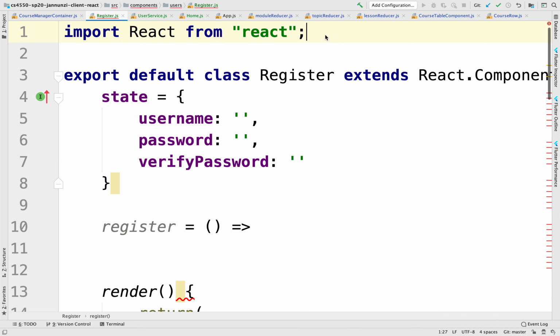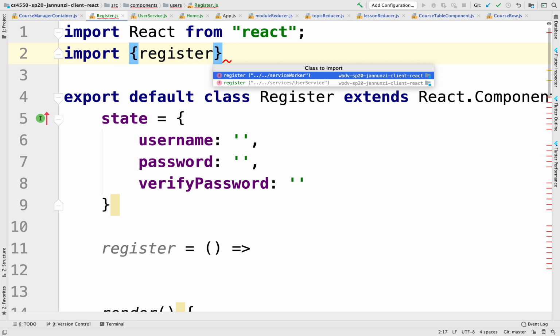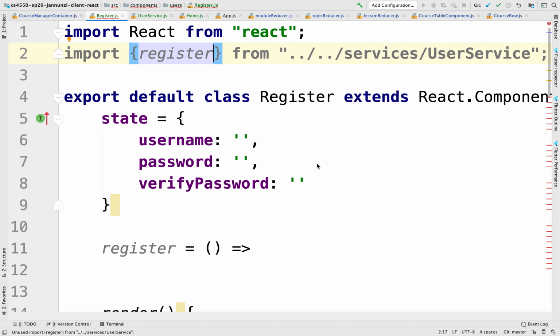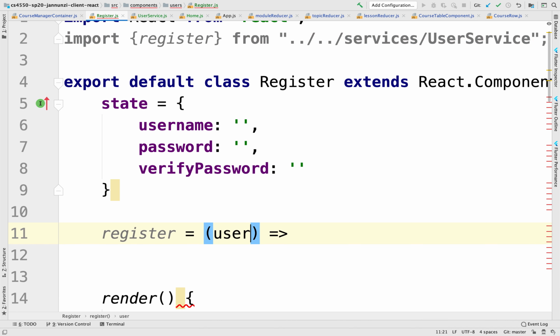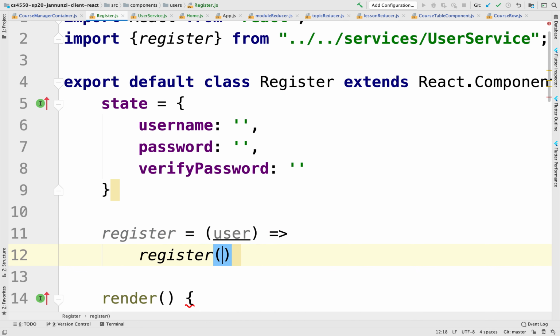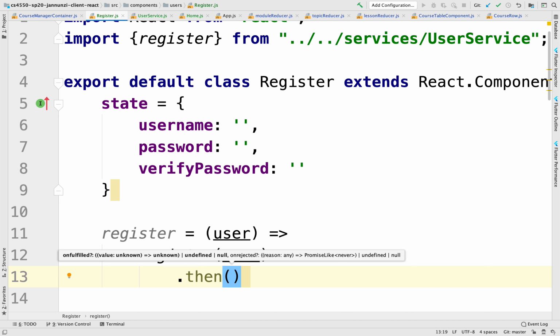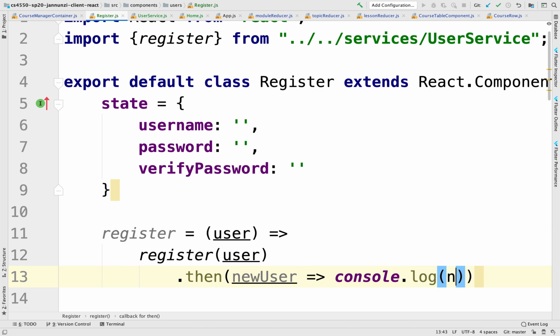It's going to invoke the register function we just created that is in the user service, right? So our register is going to take the user from the state and pass it to register user, and hopefully at some point the new user will be sent to us, and maybe we can just display it in the console.